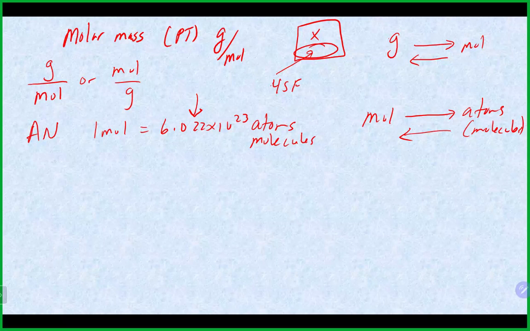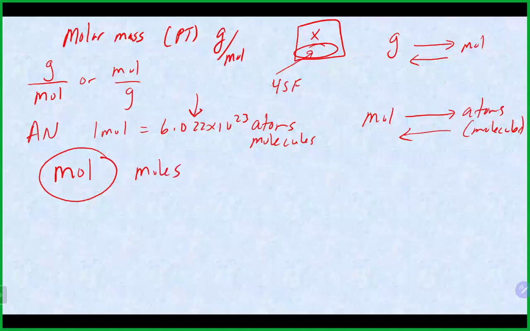And probably the important thing that we talked about with that is this. Remember that this is the abbreviation for moles, not molecules. And that's a super common error that people make. As I mentioned, pretty much in chemistry, if they want molecules, they will actually write out the word molecules. And that's definitely how you know they're talking about molecules in that case.